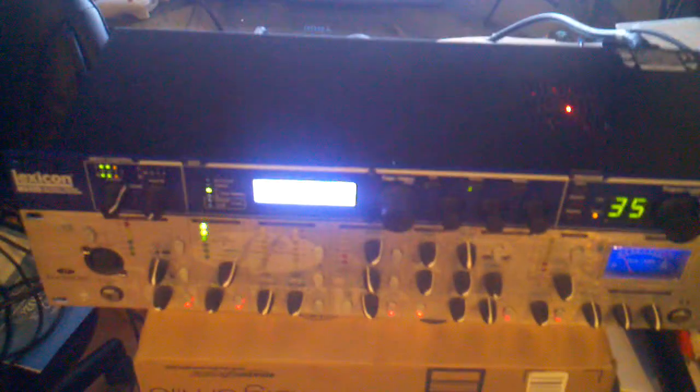So far the default factory settings seem to be best, at number 35. It's called delay plus reverb. Play a quick sound here. Not sure why the tempo button LED keeps flashing. It's a tempo, collabo tempo.